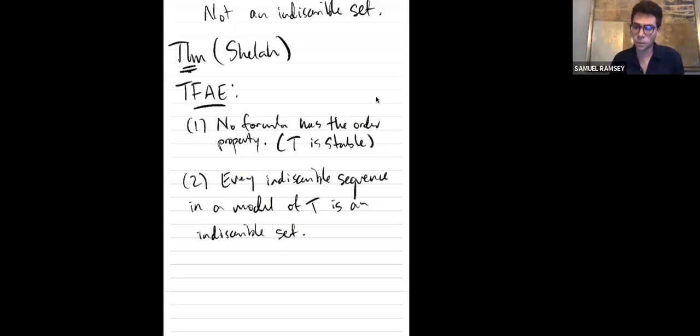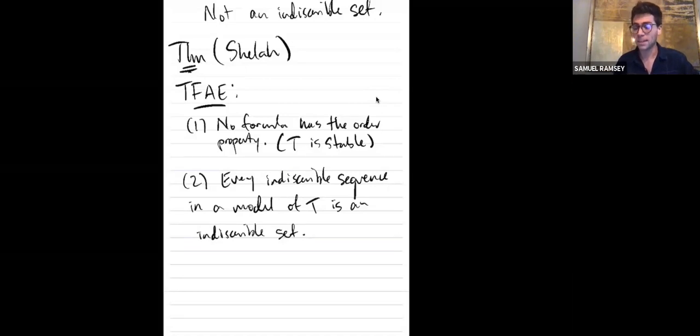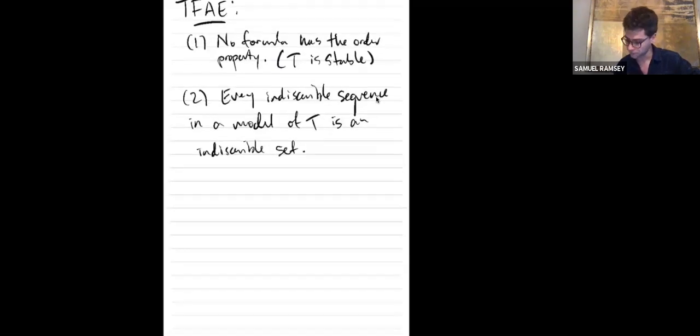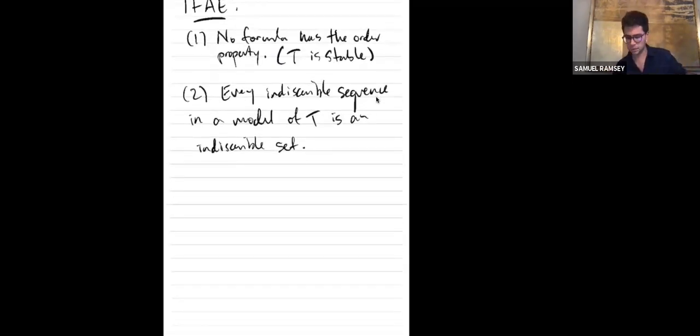Okay, so, and this makes sense because what is the difference between an indiscernible sequence and an indiscernible set? The difference is that an indiscernible sequence keeps track of the order and an indiscernible set forgets it. So if your theory codes orders, then perhaps the indexing set's order matters. But if your theory doesn't know anything about the order, then you can't expect it to make this distinction. And so these two notions should collapse. And that's more or less how the proof goes. So let's prove this.